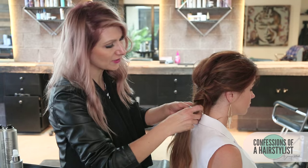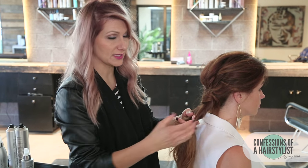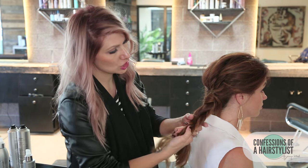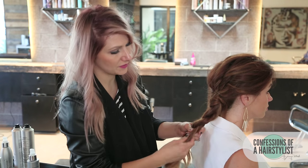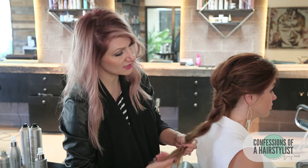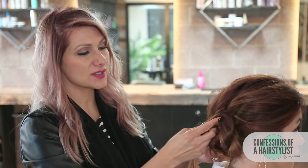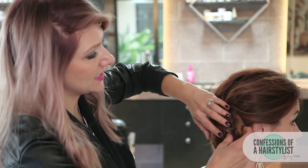Now I'm going to go ahead and split the hair in half. You want to do a small rope braiding technique — so you twist to the right, up and over to the left, twist to the right, up and over to the left, because we want to create a similar twisted feel to it. Continue twisting to the right, up and over to the left, and then we're just going to secure the ends with an elastic. Now that we've created our rope braid, we just want to create a nice side updo — simply create a nice little bun on the side and bobby pin it into place.